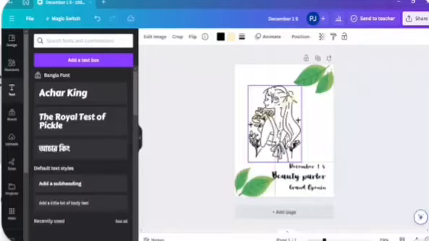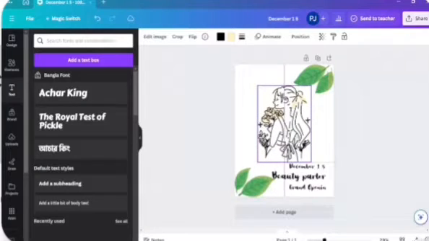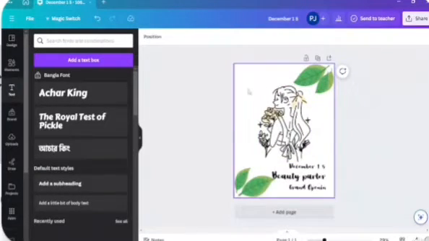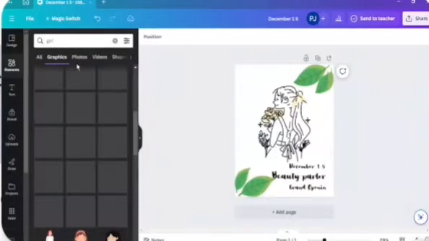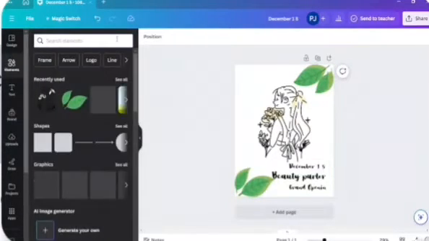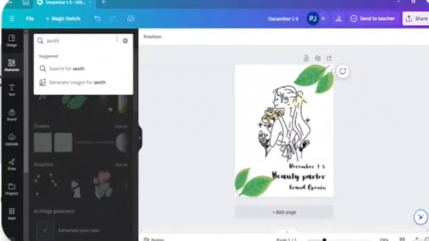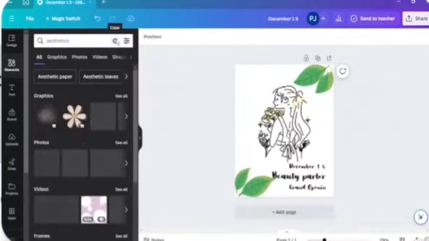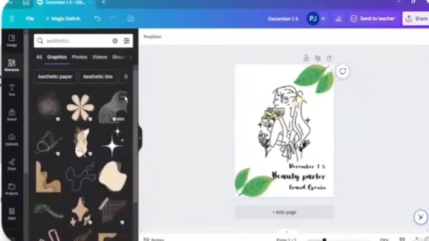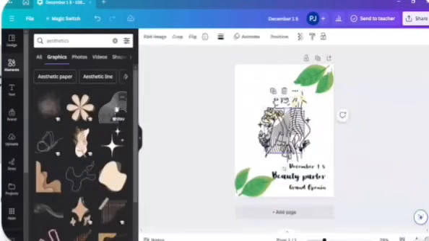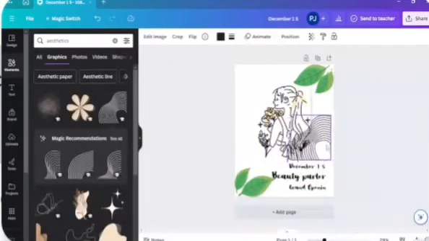And then what you're going to do is put this in the middle. You can see like this. And then put maybe another element over here. Just go into elements. And then I'm going to search for maybe, let's say, aesthetics. Maybe a bit of flowers or something more. You can put it over here. Let's say I'm going to use it over here, maybe.